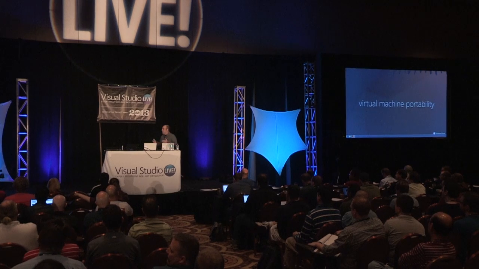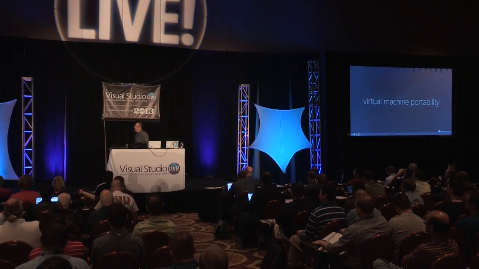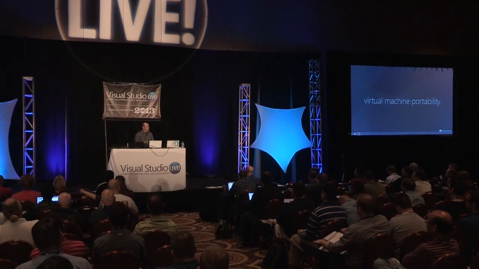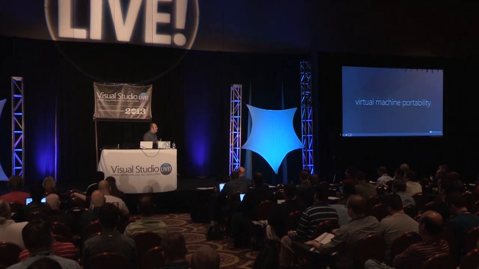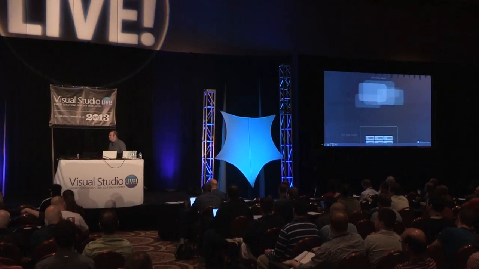I imagine many of you are familiar with the VHD format already. It's a format that's used by Windows Server. It's even used by Windows 8 if you're running Hyper-V on Windows 8. What the VHD allows us to provide, as part of Azure, is just an extreme amount of portability for those virtual machine images.